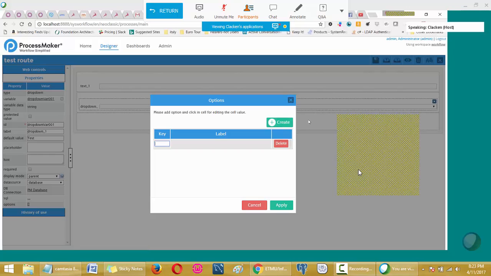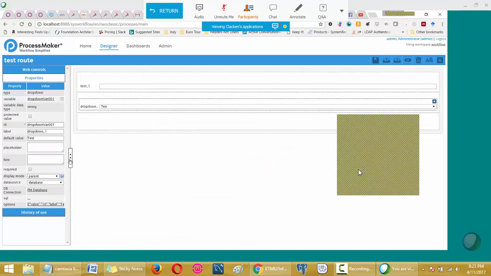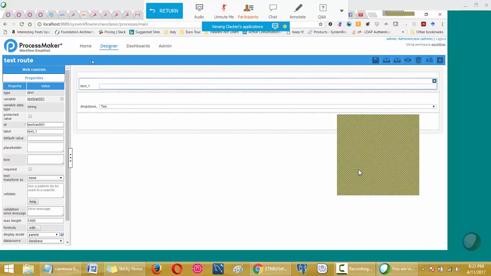So the key would be the value you want to push. So let us say I want to push 10, if somebody selects the word 10. If I put 9. Now look at this cool trick.